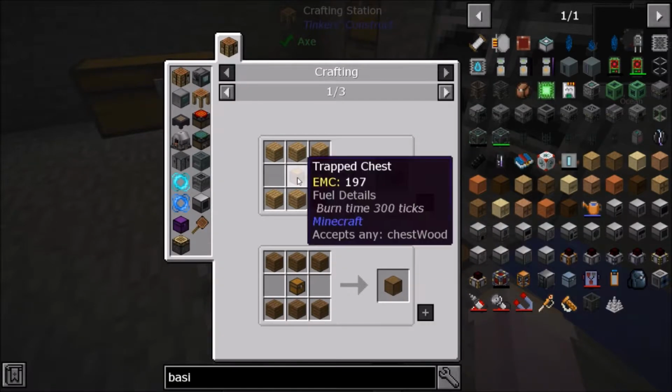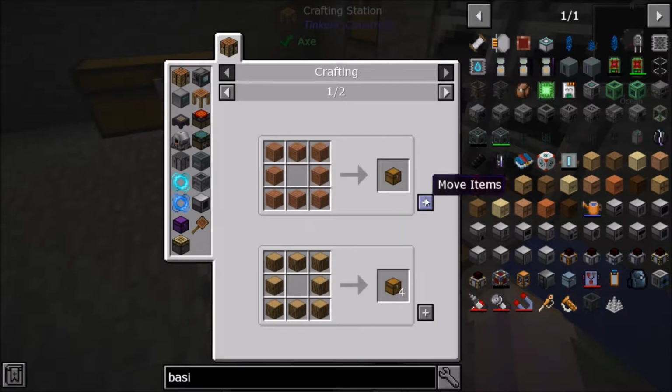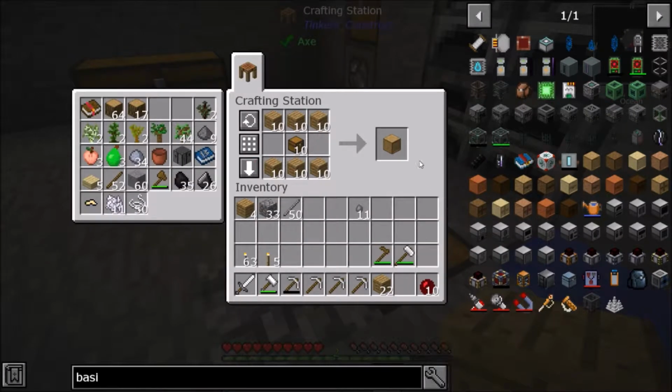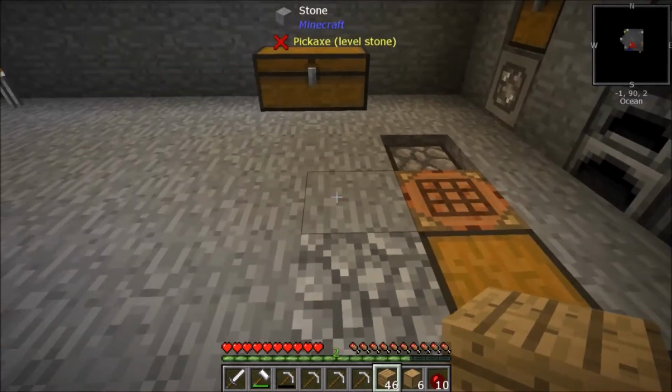And for that, we're going to need a chest. Okay. I don't know how many we're going to make. I just need a bunch. And then we'll make 6 for now. Okay. So we got it. We completed that quest.